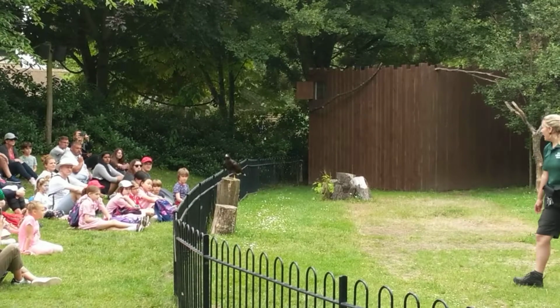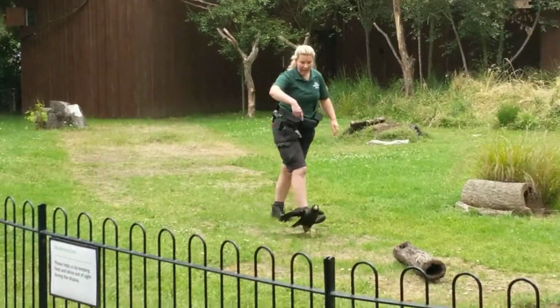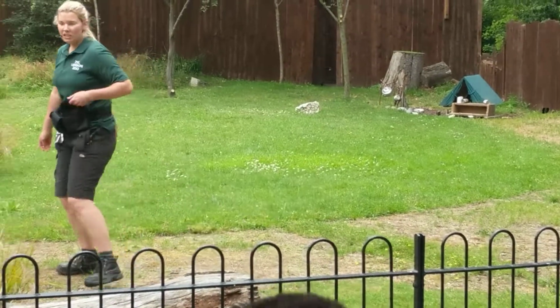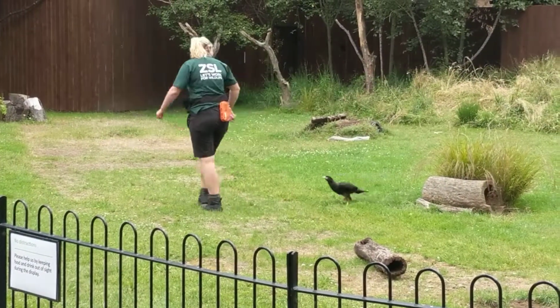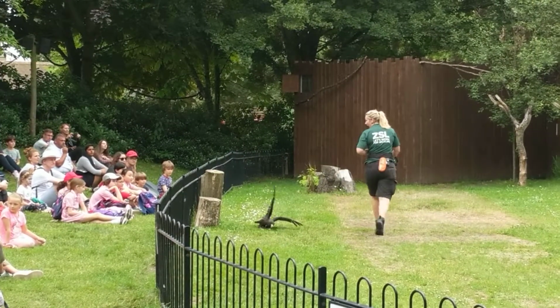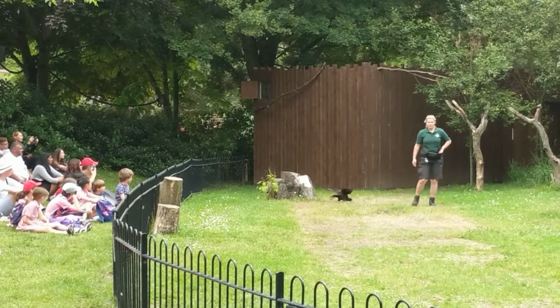So what is food for Stanley? Well, he will pretty much eat absolutely everything and anything. He will take live limpets off of rocks. He will take small mammals, rodents, amphibians, pretty much anything you can find down on the Falkland Islands, Stanley will eat. He will even eat poo. Yes, he will take down the elephant seal dung. He's not actually fussed. Pretty much anything is on the menu.